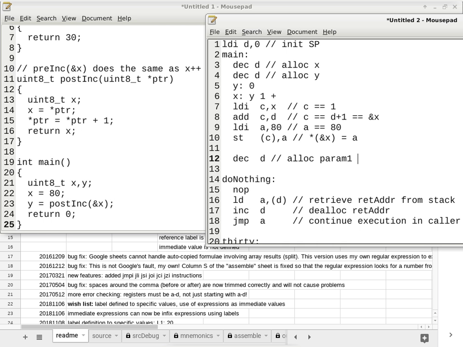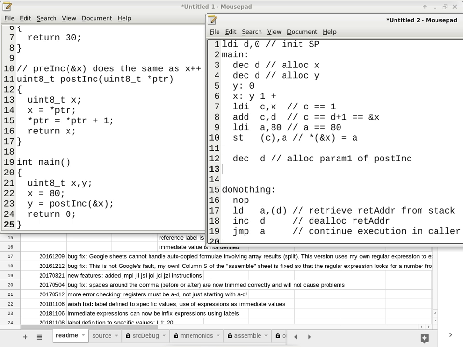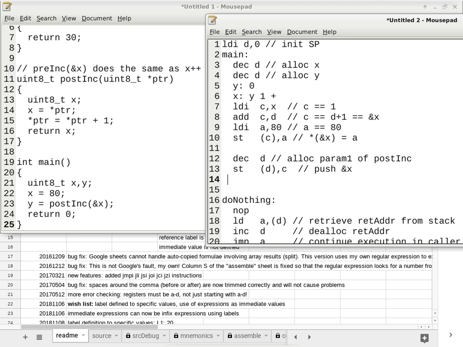There's only one parameter to post inc, but we'll say param1 of post inc. And then we'll do a ST instruction, store to whatever the stack pointer points to, C. So we are basically pushing the address of X on the stack right now as the only parameter to post increment. And then we decrement D again.